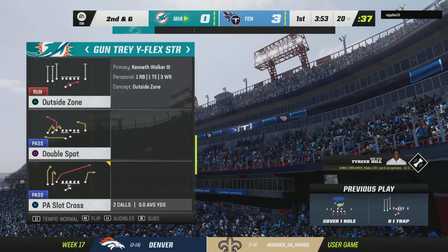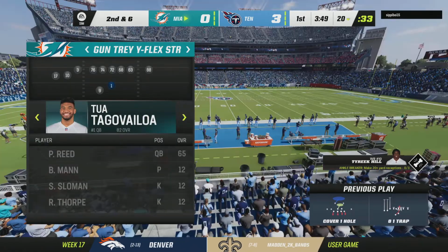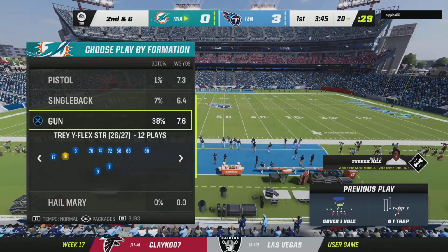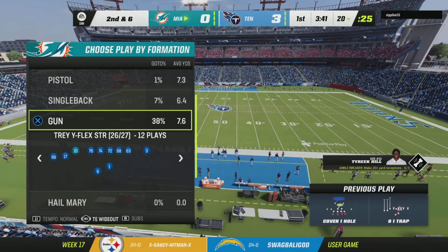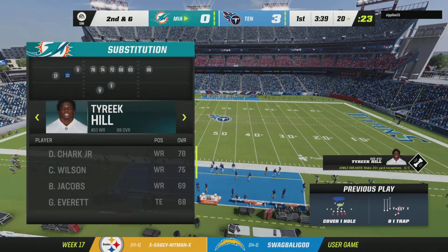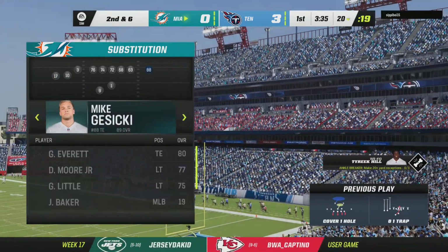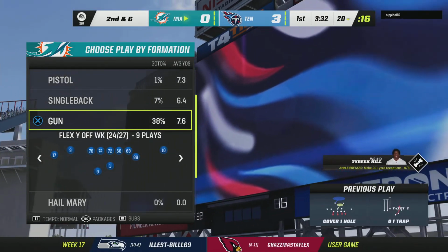2nd and 6. Well, this defense for the Titans, they played extremely well last week in that win over Green Bay. And I'm eager to see the game plan in trying to attack them this week because when you take it away 4 times through interceptions, what do you do now when you go into a game? Do you decide you can't throw the ball? Do you try and run it more? Or do you tell your quarterback, make sure you see your guys open before you deliver?